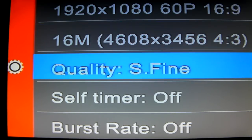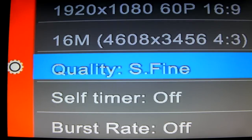The quality is up to super fine, which means up to 20 megabytes per second for the 1080p 60 frames per second, which compared to the Novatek version of the Wi-Fi camera is up to 15 megabytes per second, but only for 30 frames per second. The Plus version has 18 megabytes per second for the 60 frames per second option.